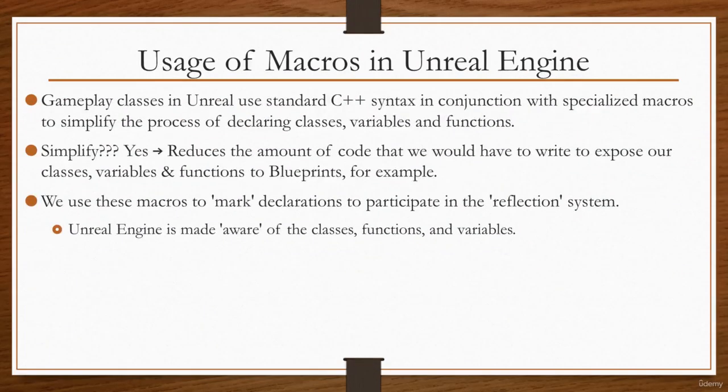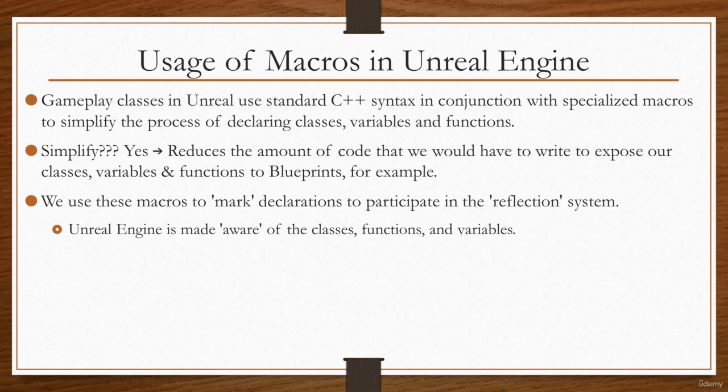To get started with this lecture, I want to discuss the usage of macros in the Unreal Engine. Gameplay classes in Unreal use standard C++ syntax in conjunction with specialized macros to simplify the process of declaring classes, variables, and functions. Now, based on what we've discussed so far in creating C++ classes, you might be thinking it does not exactly look simplified since we have all of those macros, but actually it reduces the amount of code that we would have to write otherwise to expose our classes, variables, and functions to blueprints, for example.